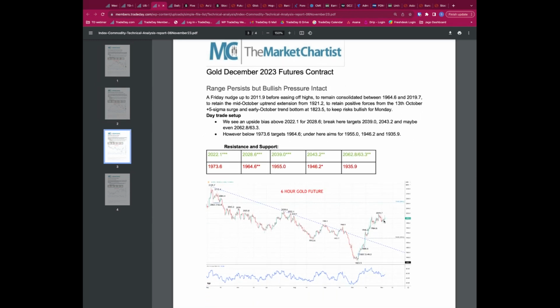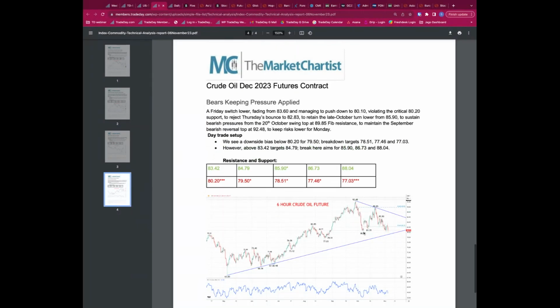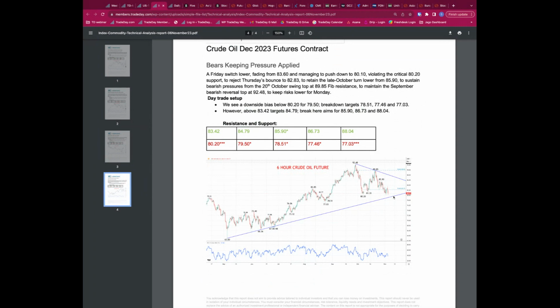Gold, as I say, held in pretty well in here, given that the dollar saw a significant move lower. And then we've seen oil completing almost a topping pattern in here. It nudged down at this 80-20 level. You've got this trend line that comes all the way up from May. I think we have a slight bounce in oil. We'll come and have a look at them shortly. But overall, oil looking more negative, and that's positive for stocks as well. What else do I have for you?